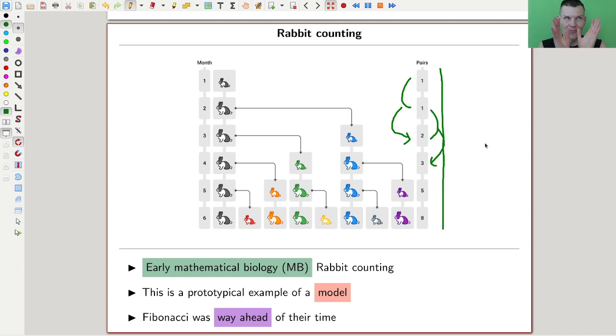Here's an early example how it worked the other way around - how a biology question advanced mathematics, and not just the other way around. Of course, eventually you also want to advance biology using mathematics. That's the whole point of this video.